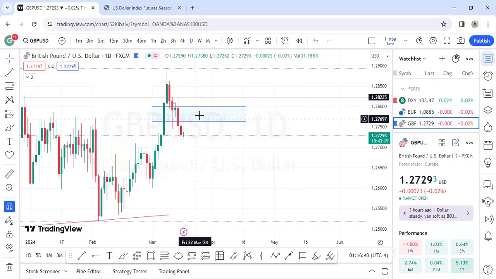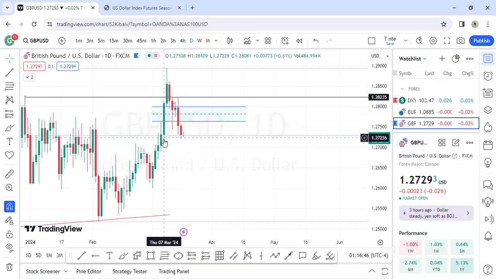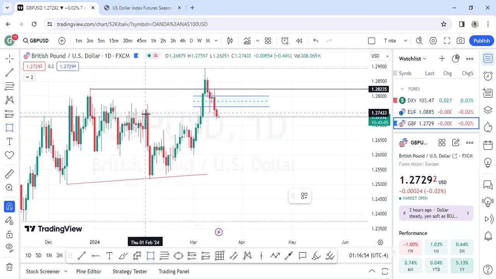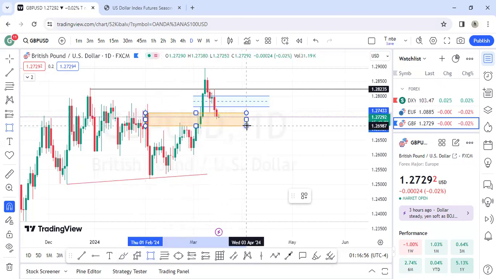So this is how I'm looking for price to sell off to come back to this point here. So I can look for sells. For now, I can't really see a reason why price should buy. There's no higher time frame PD array that is okay for a buy, right? Unless maybe you want to see this as a breakout block, or it is a breakout block as well.